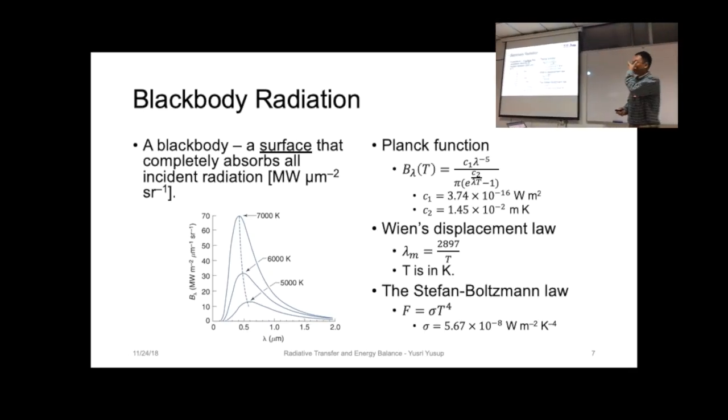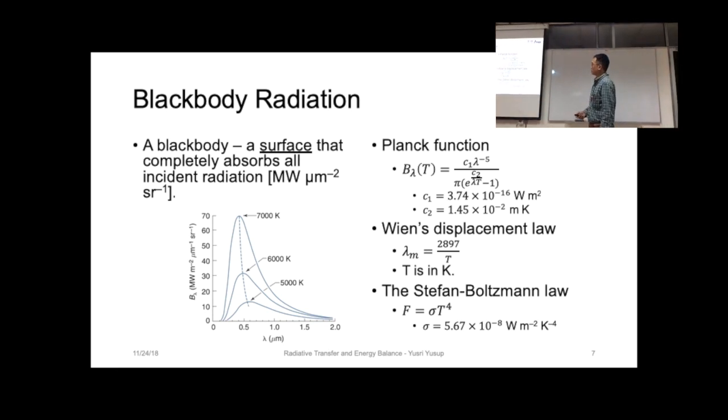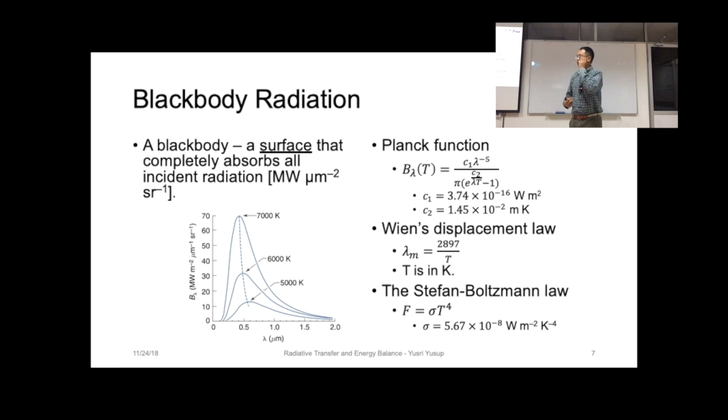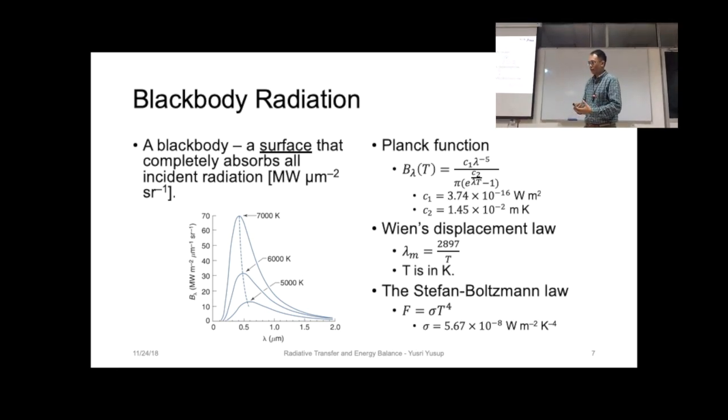Now, black body radiation. You have to imagine a black body as a body that is black. When it is black, I think the ones that studied physics before know that black absorbs the most radiation energy. So it's just a theoretical idea saying that a body that is black will also absorb all of the energy if any energy comes upon it.